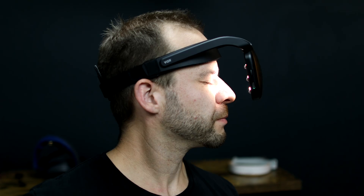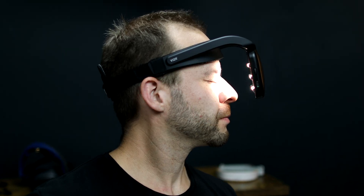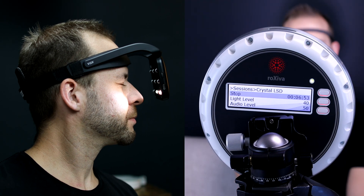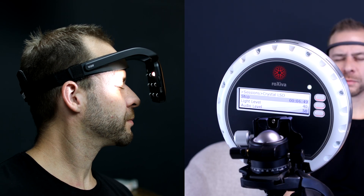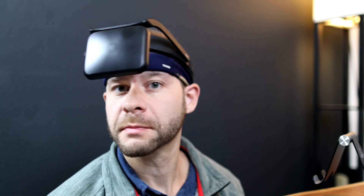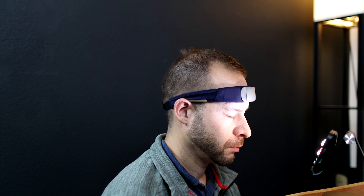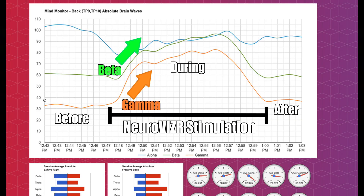Finally, in 2024, came along NeuroVisor. When I initially tried NeuroVisor, I was like, wow, this is really similar to the Roxiva experience for one-tenth the price. And because I had it for a longer period of time, I was able to experiment with it more. So I tracked my brainwaves using the Muse headband while using the NeuroVisor, fed that information into ChatGPT, and talked to some experts, and found some really interesting data on what it's actually doing to my brain. But first, let's take a look at the tech specs of these two different devices and see how they compare.